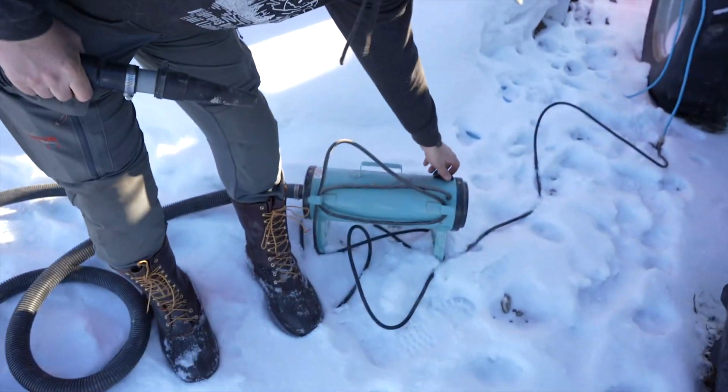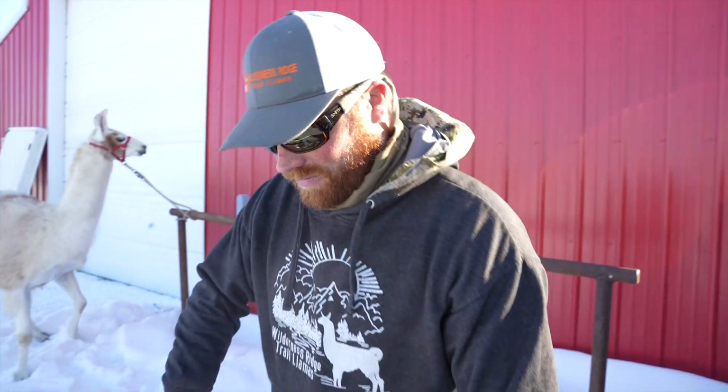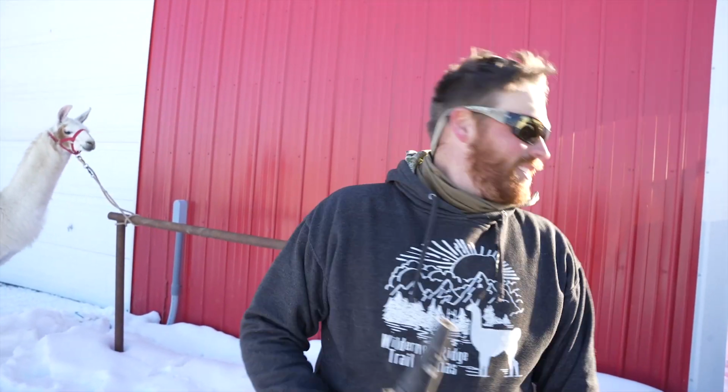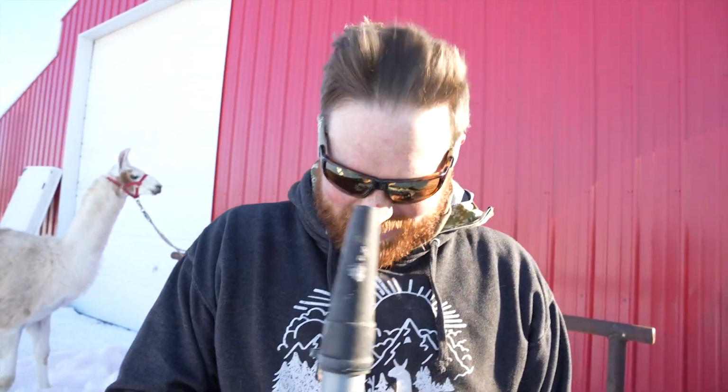What we're going to do is it just blows air, just constant high pressure air, and it hits the llamas, flushes out their wool, and then it kind of just numbs the spot where they're at just a little bit, just because of the repetitiveness of the air. And it works really well to get them used to being touched in funky places with something very unique that they normally would never in the wild be touched by. And so here we go. It works.